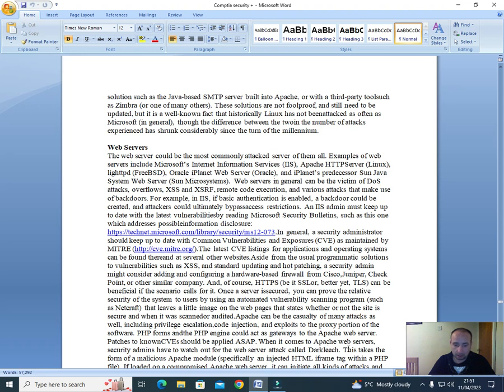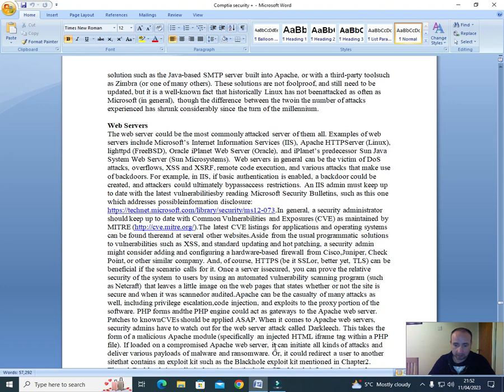When it comes to Apache web server, security admins have to watch out for a web server attack called Darkleech. This takes the form of a malicious Apache module, specifically an injected HTML iframe tag within the PHP file. If loaded on a compromised Apache web server, it can initiate all kinds of attacks and deliver various payloads of malware and ransomware.